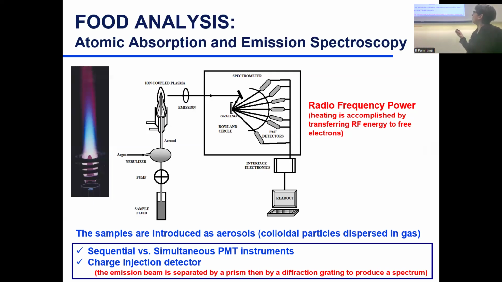So if you have multiple elements that you need to measure, you don't have to change lamps anymore. You just change the wavelength of emission and take readings if you have one photomultiplier tube. But some equipment are equipped with 8 photomultiplier tubes, so you can get 8 measurements all at once. We call that simultaneous. Other expensive units have a charge injection detector that monitors many, many elements in one go. And I'll explain that in a minute.